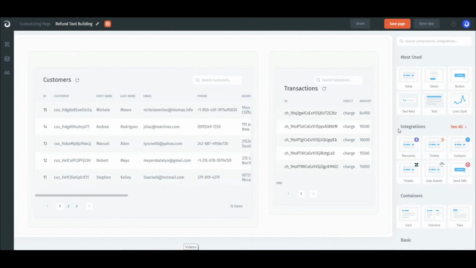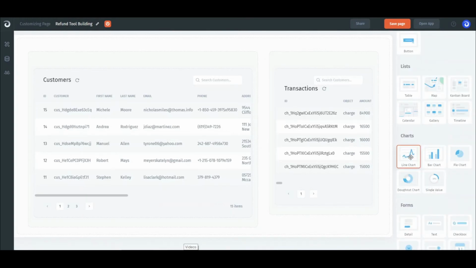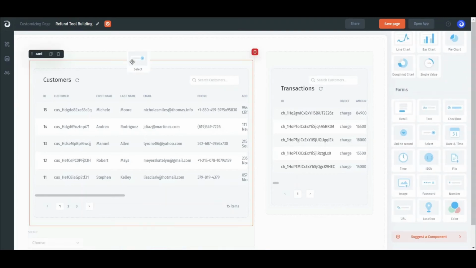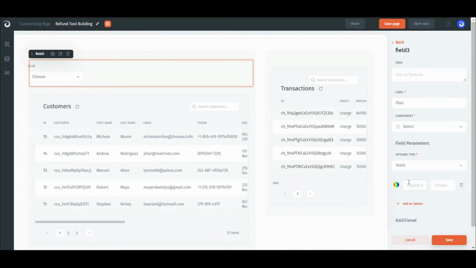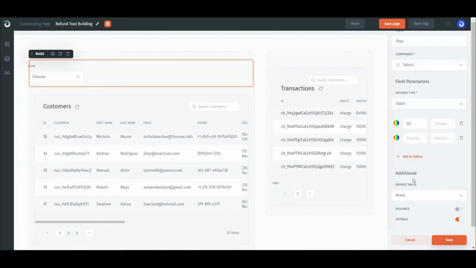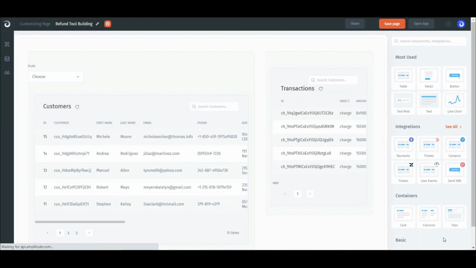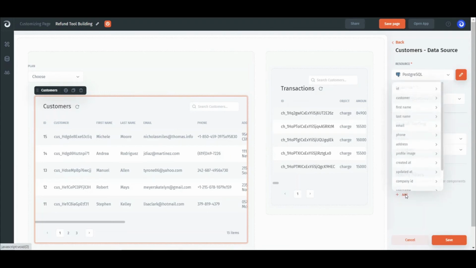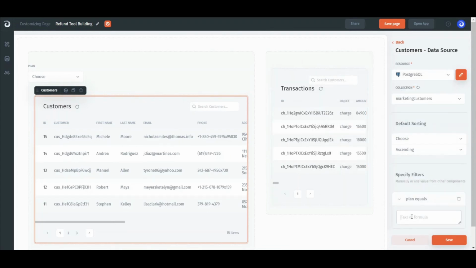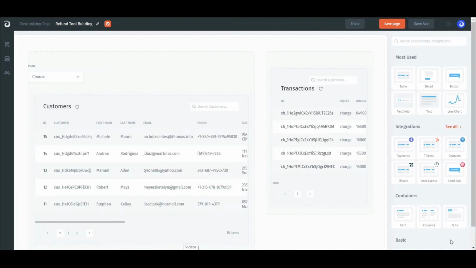Okay, good. Let's add an option to filter our customers. To do so, we first configure our input field. In our case, it's a drop-down field. Set the values for the drop-down, making them match all the unique plans in our customer collection. Awesome! Now let's create a filter that would dynamically filter our list of customers by the input value from the dropdown. For that, we go to the Filter tab and set it to match the input value from the dropdown component. And we're good to go.